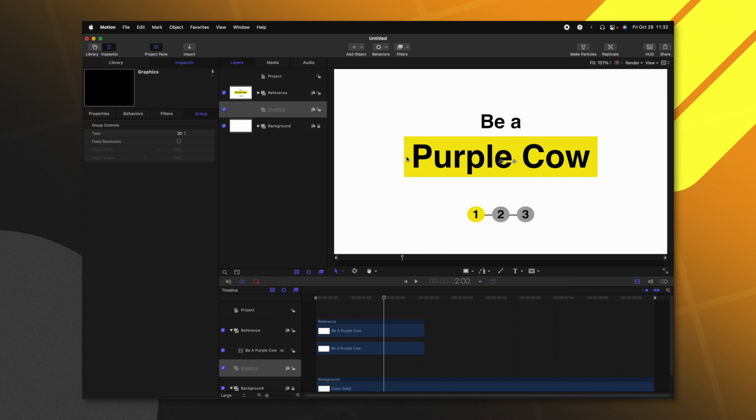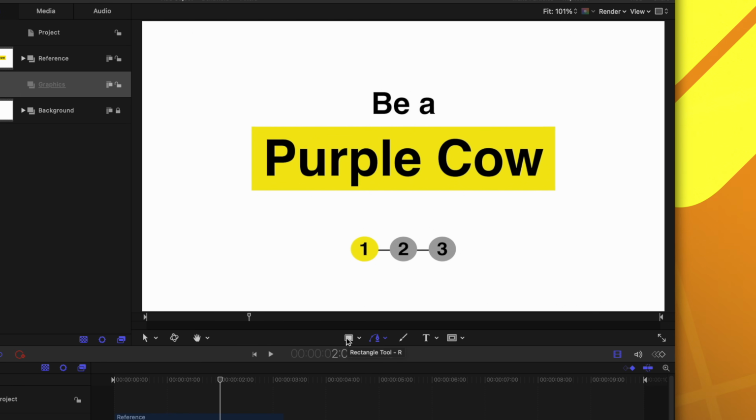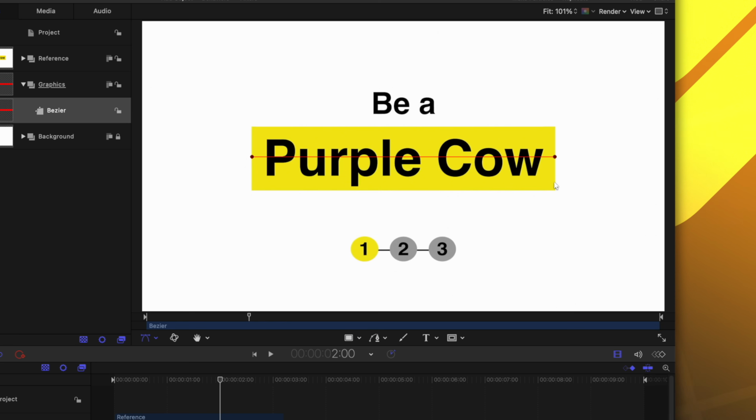So there are a couple options for creating this yellow box. I'm actually going to use one that I'm just trying out. I don't know if it's the best method, but it's one that I really like. We're going to use the pen tool rather than creating a rectangle. And I'm going to select this left side, and then we'll hold shift and then select the right side, just like so. So we have a nice straight line, then we'll push enter.